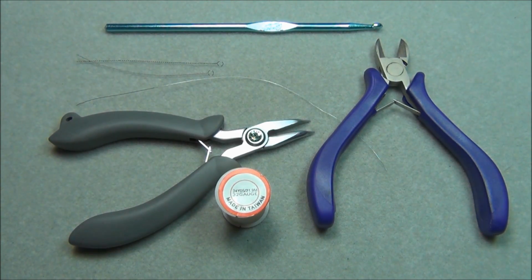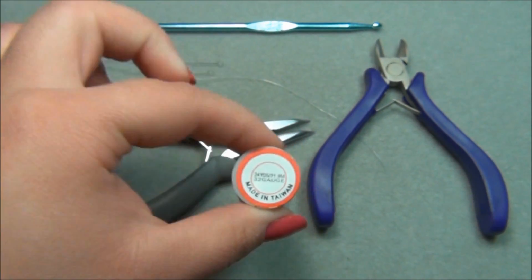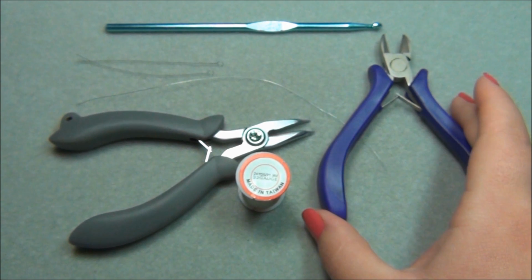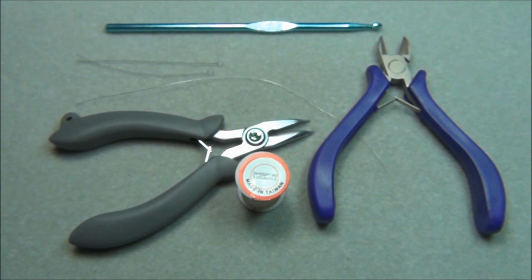Okay, so you only need a few things to make this. You're going to need 32 gauge wire. I bought this at Michael's a while back. 32 gauge wire. You're going to need it to be fine because we're going to be using this for seed beads. You're going to need tools, and your tools are going to be wire cutters. If you don't have wire cutters, you could probably get away with using nail trimmers or cuticle trimmers or something like that. It's such fine wire that it shouldn't mess up your tools.